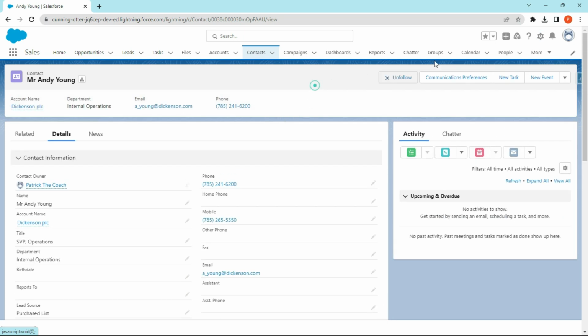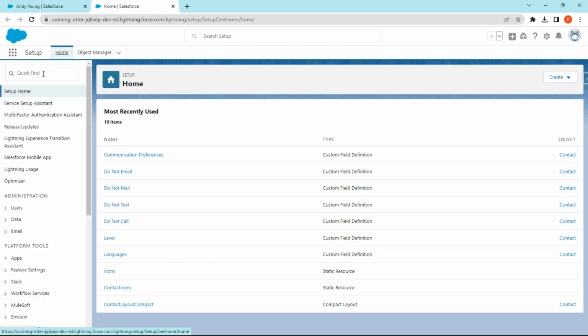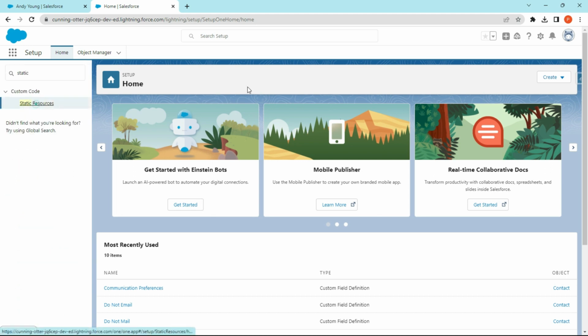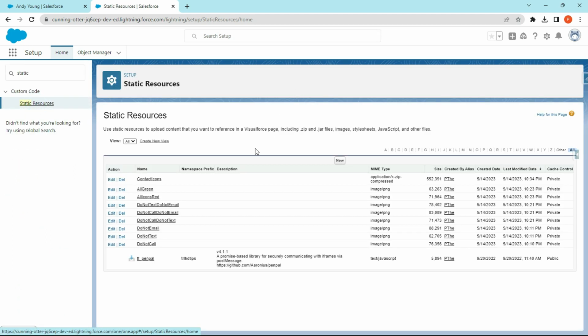So the next thing I'm going to show you is static resources. Static resources is where I'm going to save the pictures or the icons that I want to put up there on the screen. You could do this with like the logo for your company or the logo for your favorite team or anything that could technically fit in that screen area.